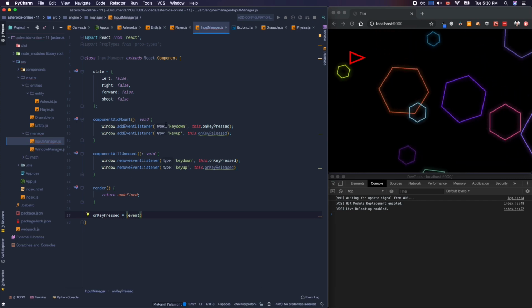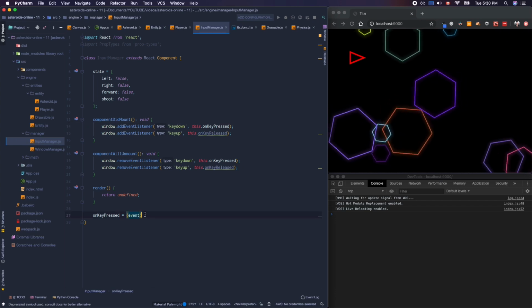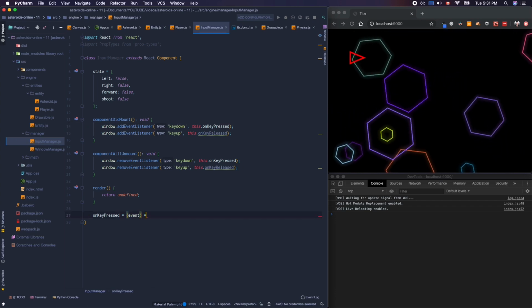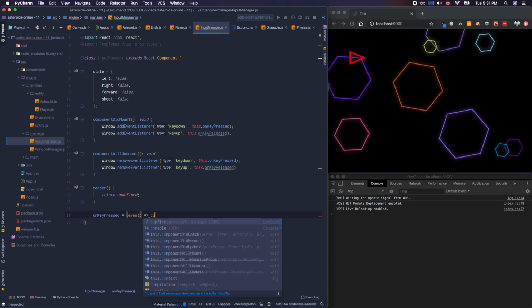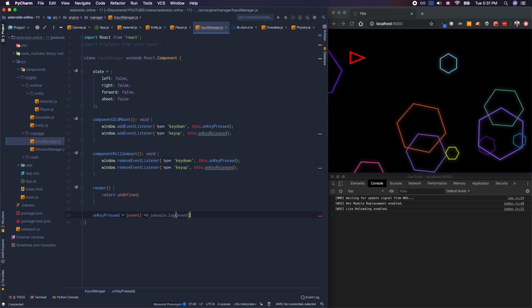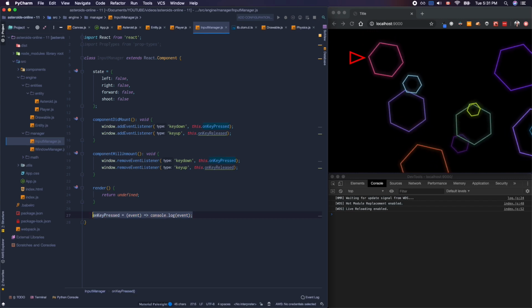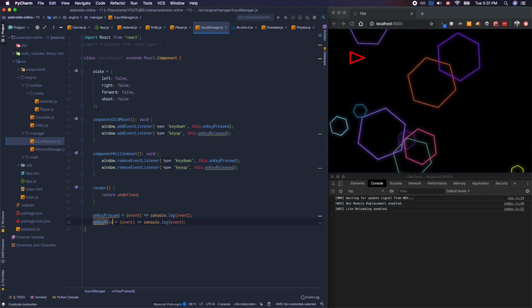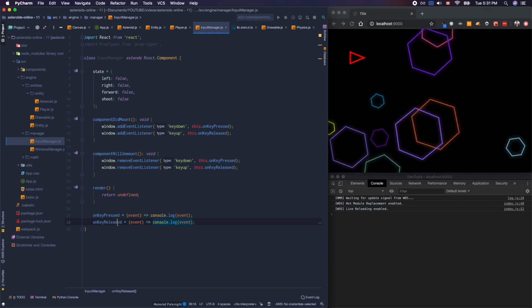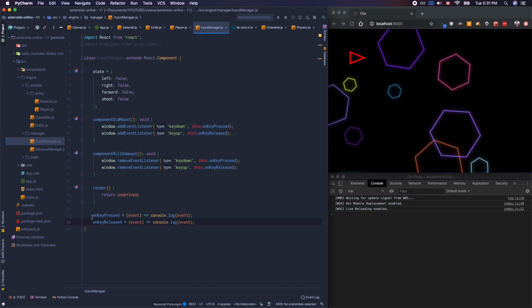The key down is going to provide an event object to the function, and we want to use that event to do something. So for now, we'll just do a console.log of the event. So we have that one, and then we have onKeyReleased, which is going to be called there.